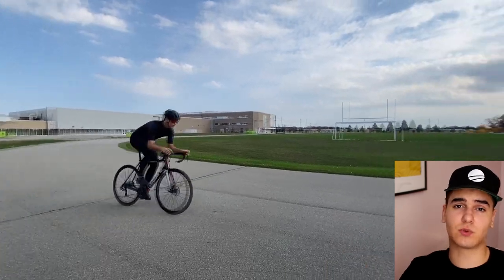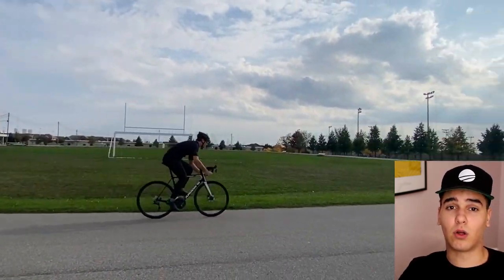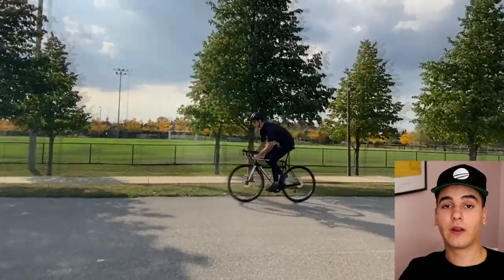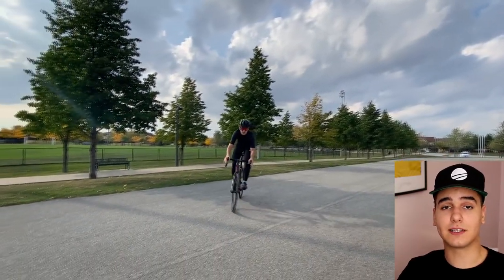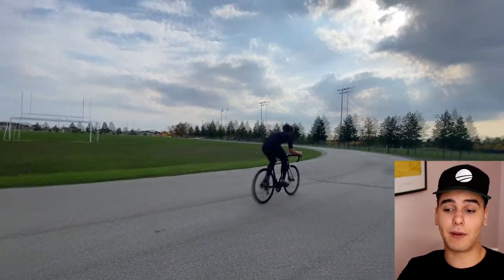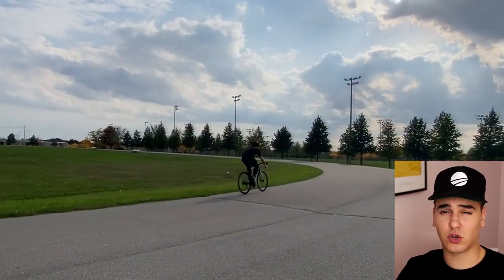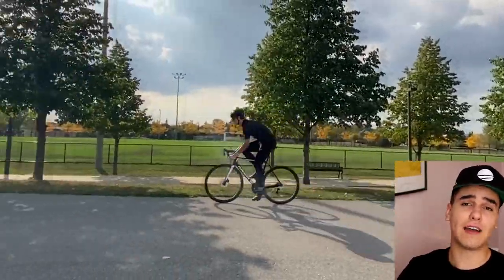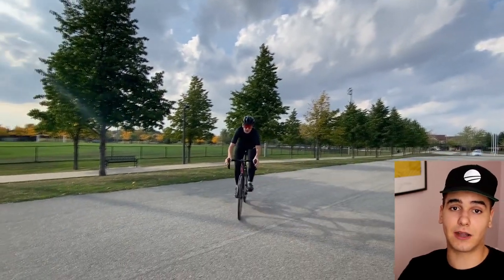My concluding thoughts throughout this whole experience: Cycling Avenue really delivers on their promise of having a really high quality refurbished bike that's clean, ready to ride, and in top quality. If your goal is to save money and time, Cycling Avenue really does provide a high quality experience when buying a refurbished bike. If you know exactly what you want, have an idea of your frame size, and do want those savings, then having a refurbished bike that's been checked out by their mechanics, ready for you to ride, is a very good option. The only comparison I'd give is that when you compare to a bike shop, you might not get the same savings — and it also depends on what size they have in stock. Everything on Cycling Avenue's website is actually what they have in stock, where you can go to several bike shops and not find your size because it's sold out.